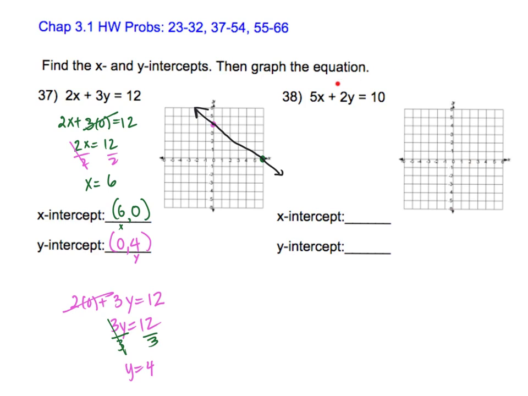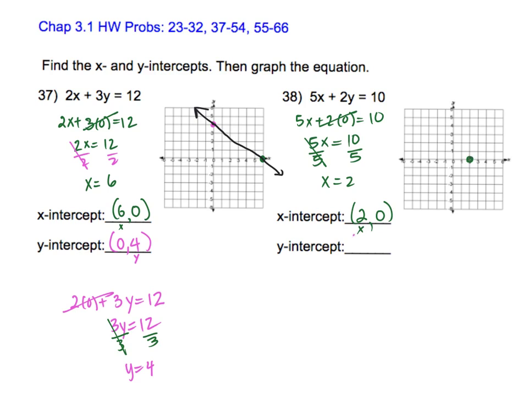So I'm going to work out 38. I'm going to start by finding maybe the x-intercept, where I'm finding the x value when I plug in 0 for my y. So I'm going to plug in 0 for my y. That cancels again because anything multiplied by 0 becomes a 0. So then it looks like I'm dividing by 5 to get rid of that 5 on the x. So x is actually equal to 2. So my x-intercept is (2, 0). And so that puts it about right there.